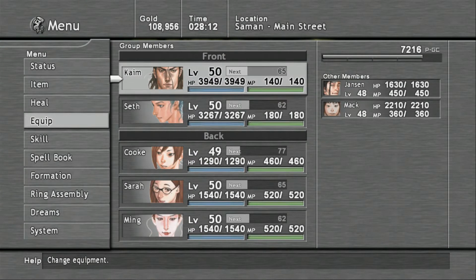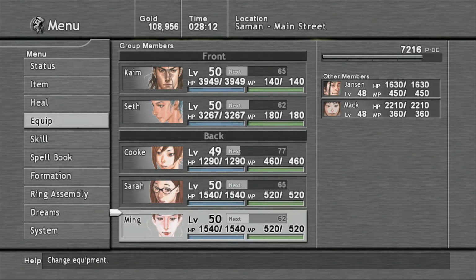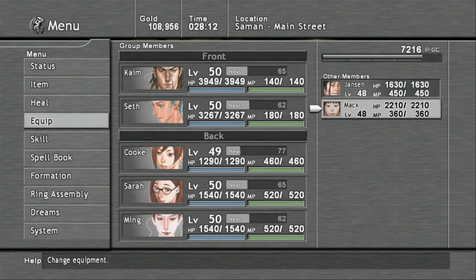Pretty much everybody's at level 50. Well, our immortals are at level 50. Cook's at 49. Jansen and Mac are still at 48.